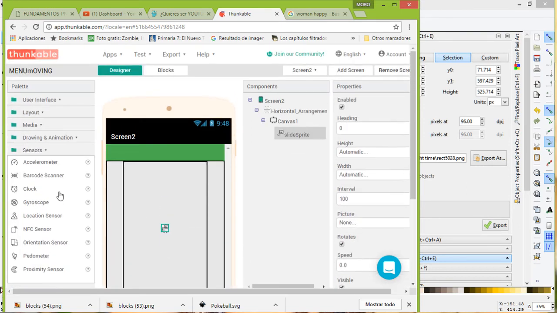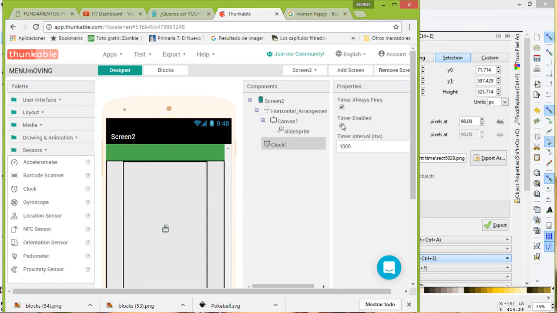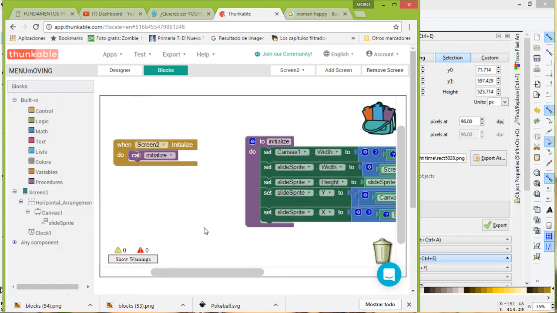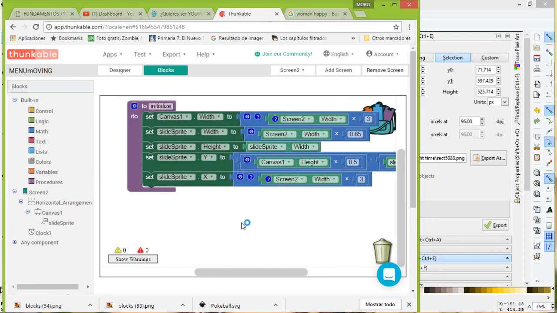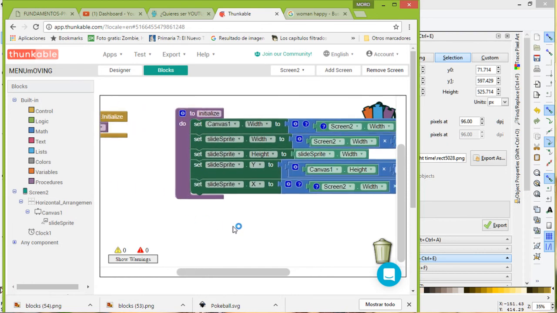We go to sensors on the left side, and then we go look for the clock. We drag it, and then we have the clock. We disable the clock, and then we're going to set the clock to 10. It can be 10 or 48. I sometimes use 48. It's like 24 frames per second or something, but you can use 10. Now, to have a more dramatic effect, what is the next part?